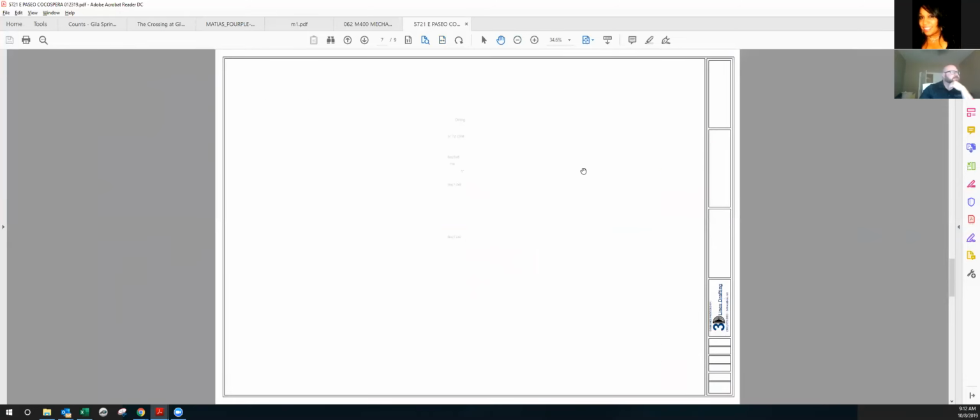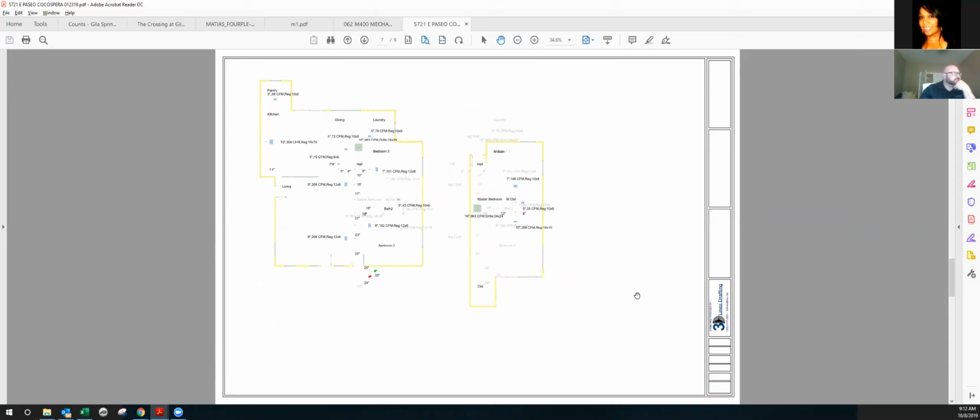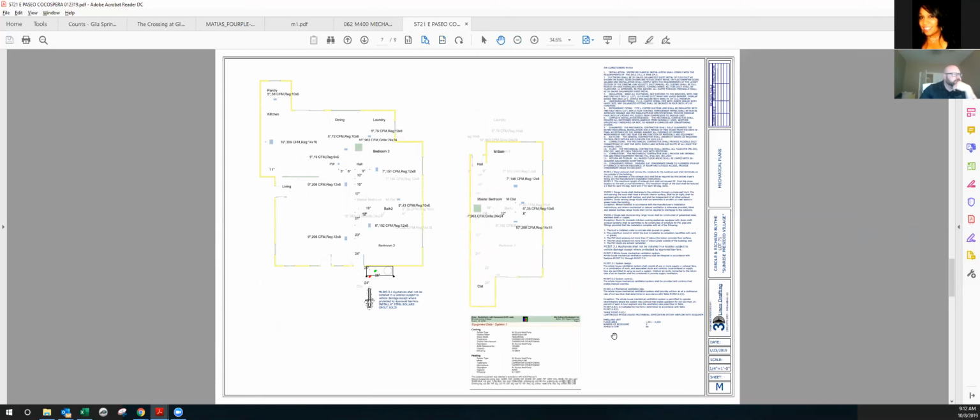How do you take off that and convert that into a quote? It's taken a while to load, I think, because of the video. So let's see here. You've got the layout of the home, and I don't know, does it show my actual cursor on your screen as well? So you can see where I'm working? Yes, it does. I can see your cursor.